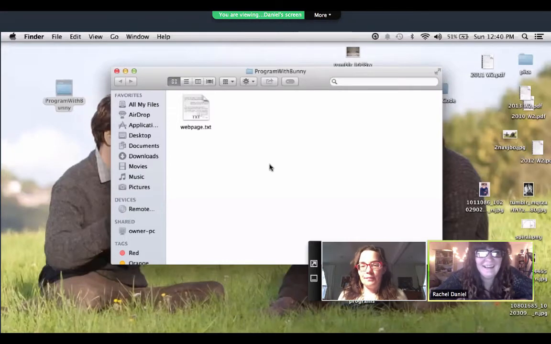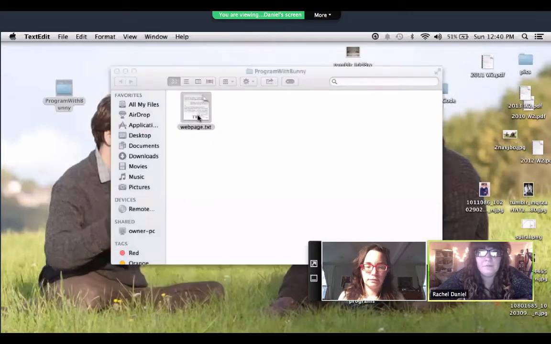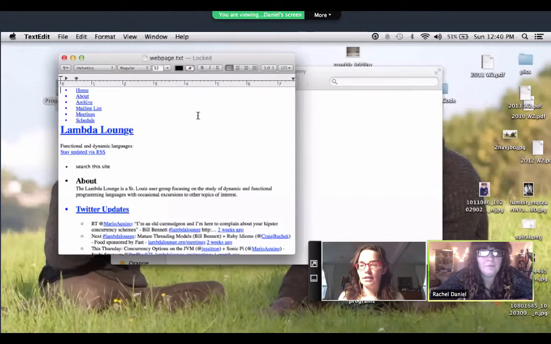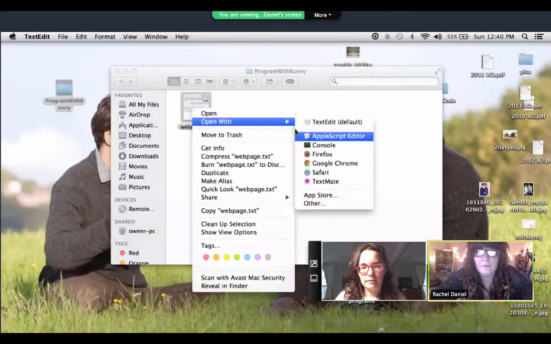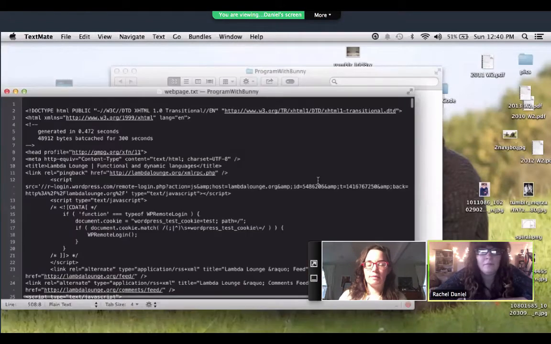Okay. So now if you open that, what does it open in? It opened it in TextEdit. Bummer. Right click on it and maybe it'll. Oh yeah, there we go. This is where the command line is also better, because it's more explicit. Well, we can add that in later.